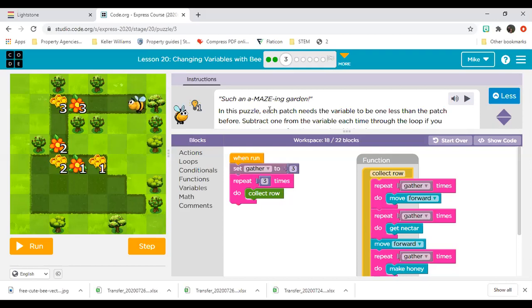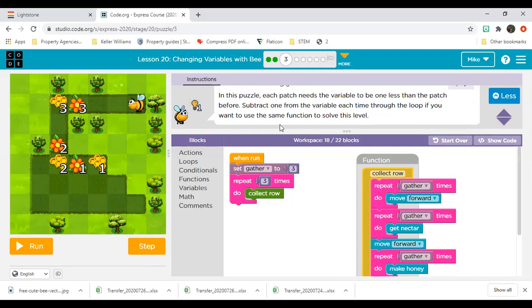In this puzzle, each patch needs the variable to be 1 less than the patch before. Subtract 1 from the variable each time through the loop if you want to use the same function to solve this level. Okay, so they have given us a nice clue.